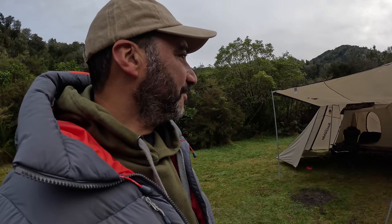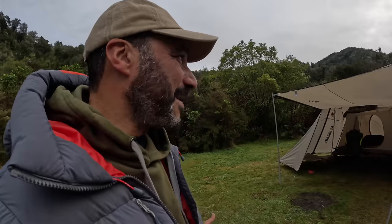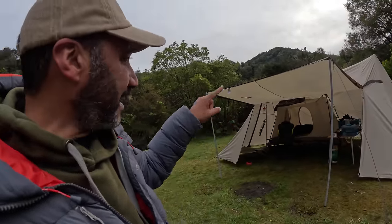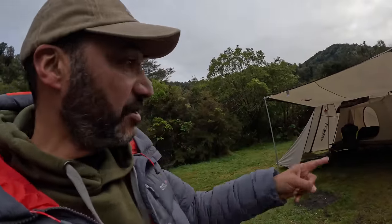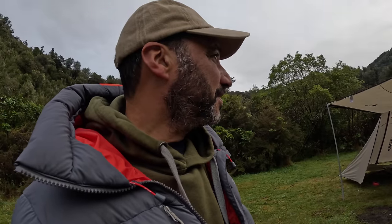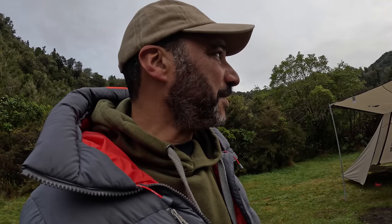It's kind of a bit odd, but if you've got a family, you've got kids, or teens or whatever, actually, you know what? Yeah, some people just want to watch it. So if you've got one of those mini projectors, you've got that set up here as a big screen and you can walk in the sides. I don't think you could use it as a wind deflector. Maybe you could, but it just gives you a bit more room as well. So it's kind of funky, but that's what it's for.